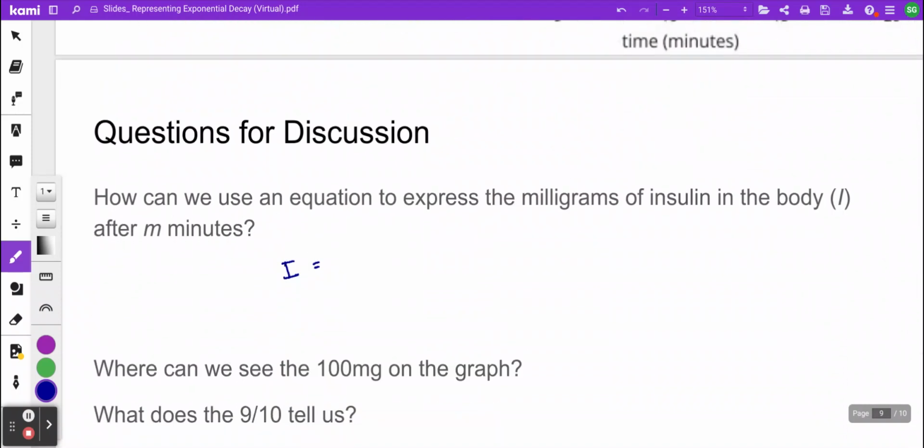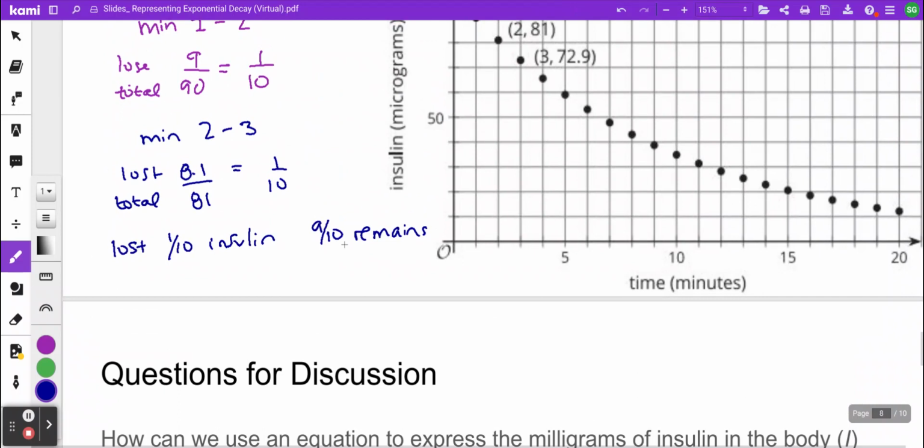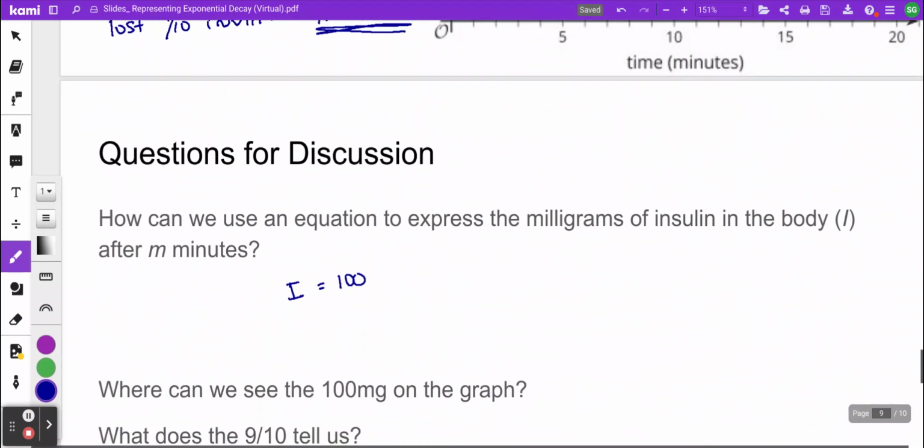It's our y-intercept. So my equation, we're going to say, well, we're starting with 100 micrograms. And then if I want to write an equation to show how much insulin is in the body, we've come up with two different fractions we could use to talk about the situation. But if I'm talking about how much insulin is in the body, I'm talking about the second fraction here. If I wanted to know how much insulin is in the bloodstream, I'm taking my 100 and I'm multiplying it by 9/10.